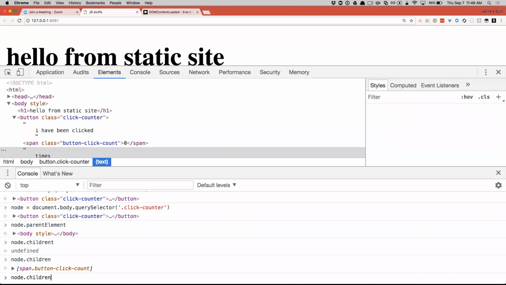Jared, can I please remind you to repeat the question when people ask it? Yeah, totally. What was the question that I missed? How do you traverse the DOM? It wasn't really a question. That's why I didn't repeat it. He was just like, please talk about DOM traversal. But yeah, I'm talking about DOM traversal.